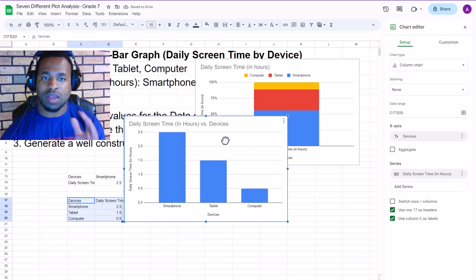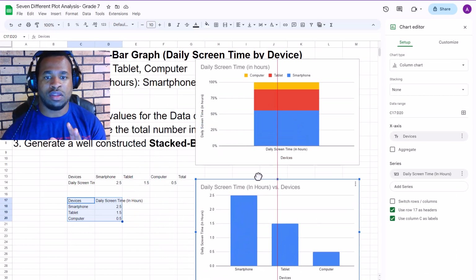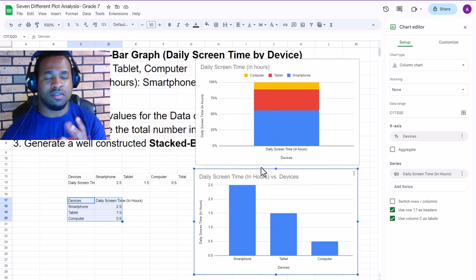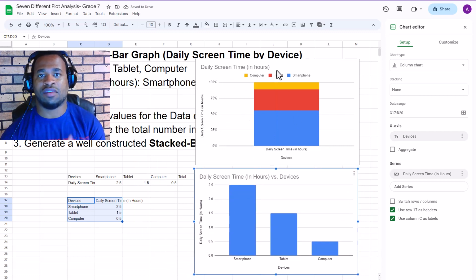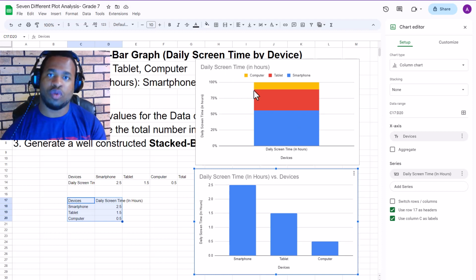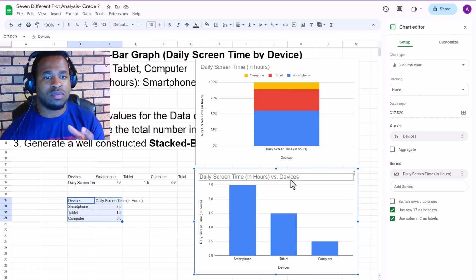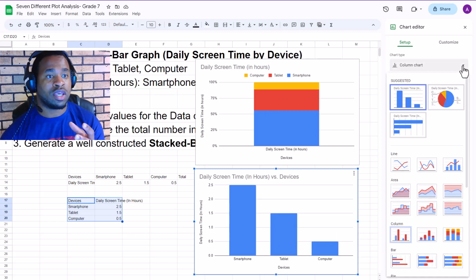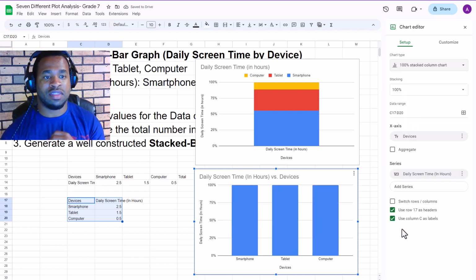We see quite some interesting differences here. One difference to keep in mind is that when this was generated first, it gave us our pie chart, and then we had to scroll into the types of charts. However, for the one that involves column, we see that it gives us the column chart first. And so what we can do is put it in the stacked 100% to see what that gives us. Now, having this revealed, what we have next is to unclick some things to reveal what is going to be our result.